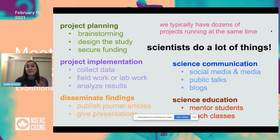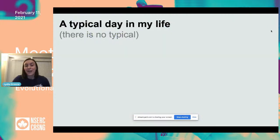And so this is a lot to take in, but what I'm trying to get at is this idea that scientists do a lot of work. And it's a really, really dynamic space to be in professionally because everything's always different and always changing. And we just get to work on a real diversity of tasks on a day-to-day basis. So that's really fun. All right, so how is it that we actually juggle this workload, this diverse workload?